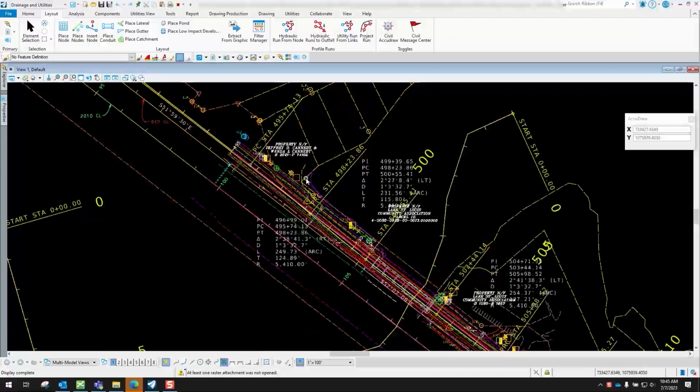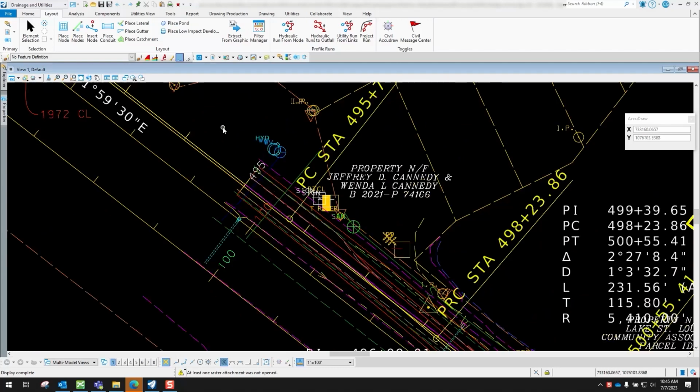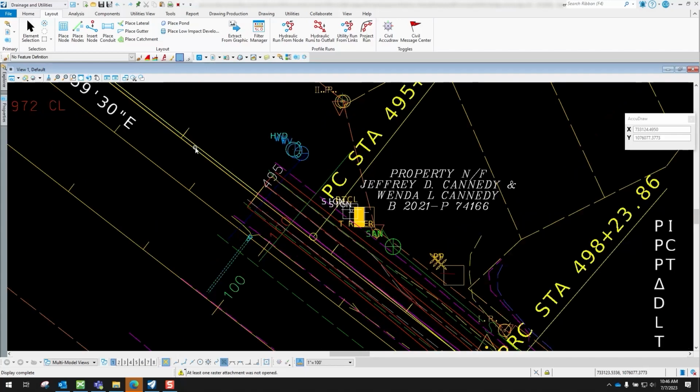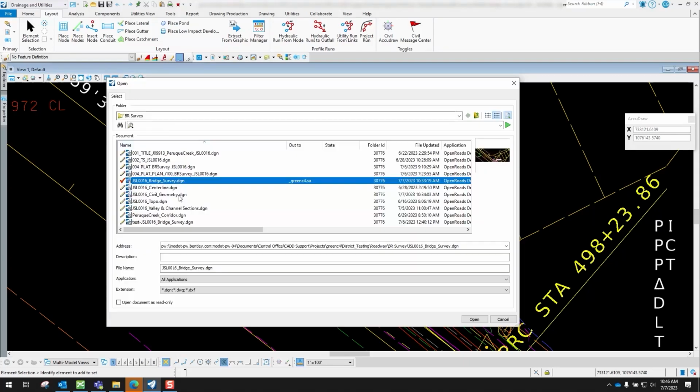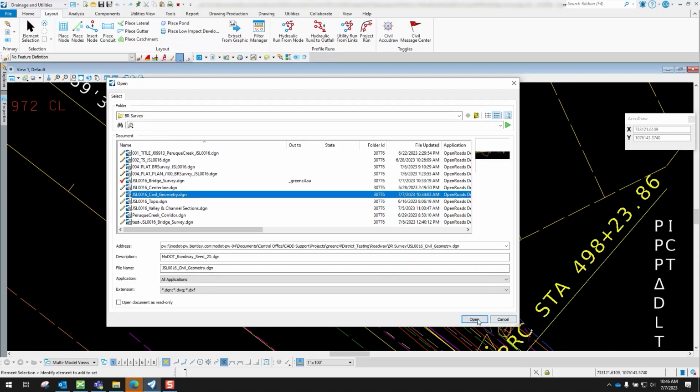So the first thing that we're going to do is come into our civil geometry file and make some modifications to our profile, because we're actually going to use a tool in there to offset the profile 30 foot left and 30 foot right. They'll still be on top of the proposed center line. So this is our proposed center line right here, and you'll see that it is in the civil geometry file. So that's the file that I will need to navigate into. So I'll simply go ahead and open. I will navigate into that particular file.